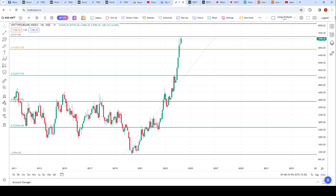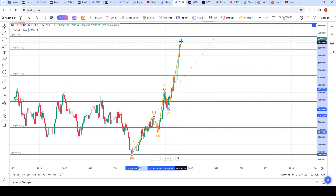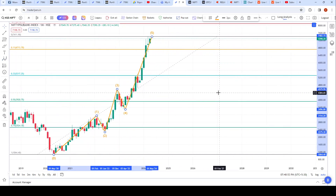This rise, according to me, looks like an Elliott Wave — one, two, three, four — and the fifth wave has been really long. I think the time has come for it to pull back a little. If I were to draw the Elliott Wave, it starts from the 1st of June 2020: zero, one, two, three, four, and this is the fifth wave that is really long.